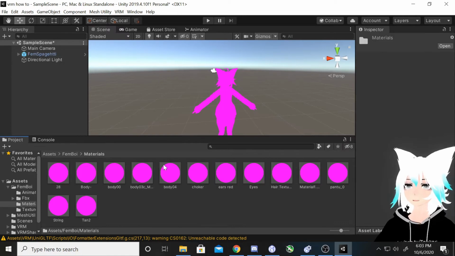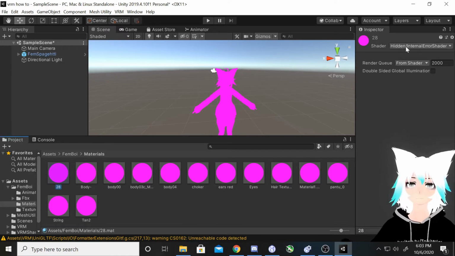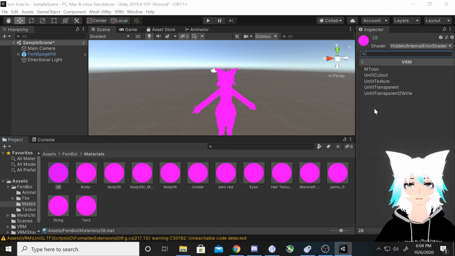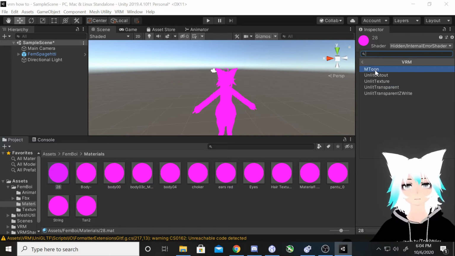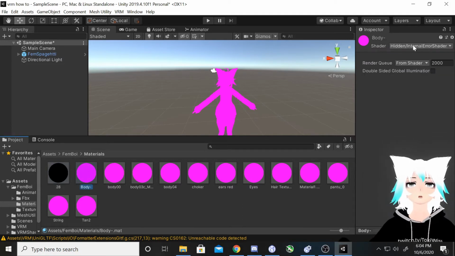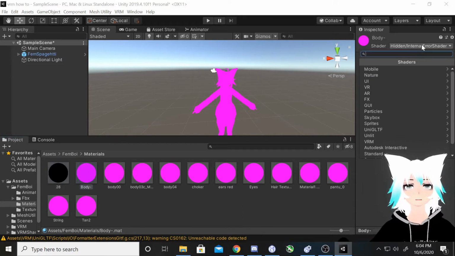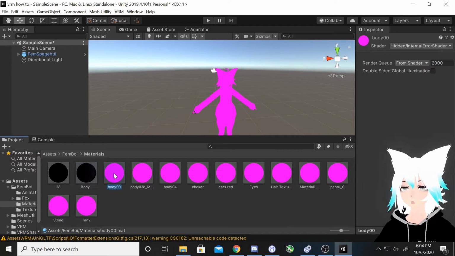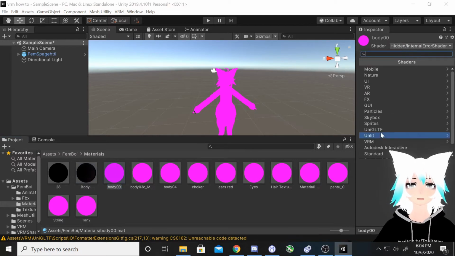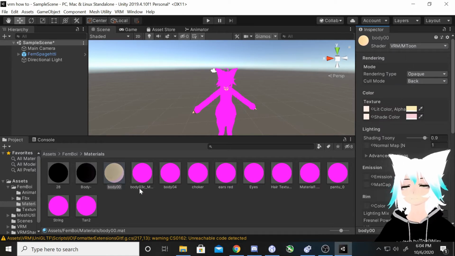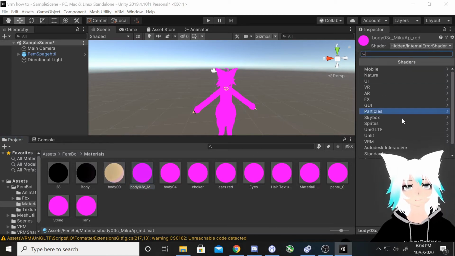What we're going to do to fix that is go into materials, and change all of these materials to MToon. So you click on the material, click on the drop-down that says shader, go to VRM, select MToon, and as we go through this, you will notice slowly but surely that things are starting to take shape.